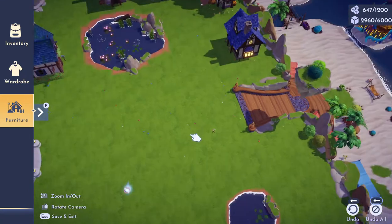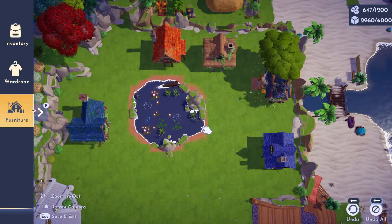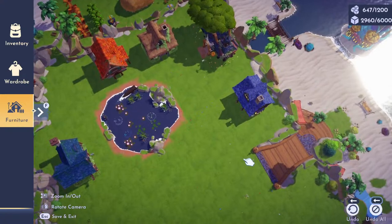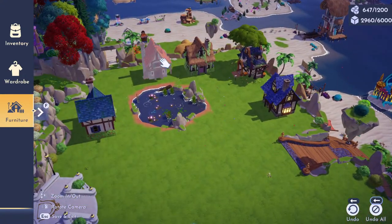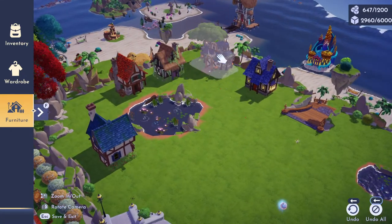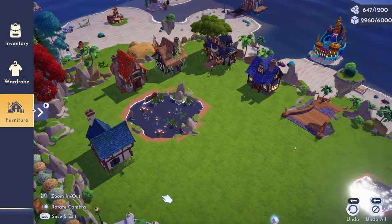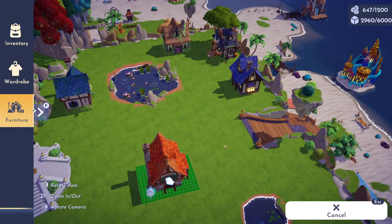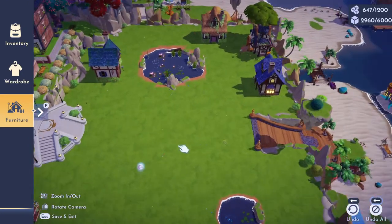Now... Okay. So I was thinking, like, this little cozy cottage could be over here. I don't know if I've got too many of them. I'm wondering if there's too many crammed in here. I might not use Gaston's house because all of these kind of match. All of these have purple and blue roofs, and then that one is fine, but this red is kind of throwing me off. So I wonder if I should just throw him over there for now.